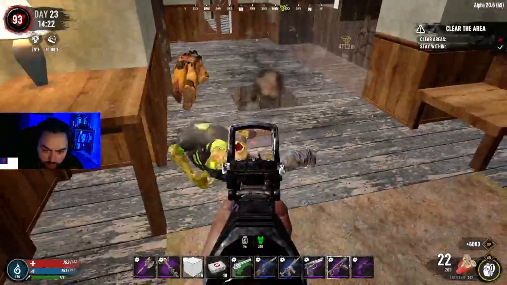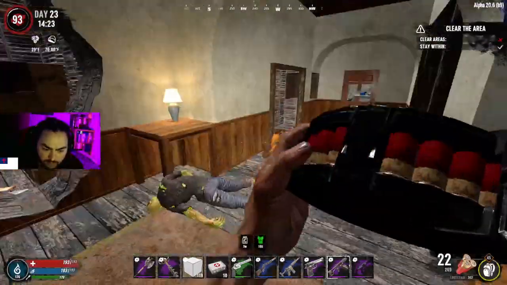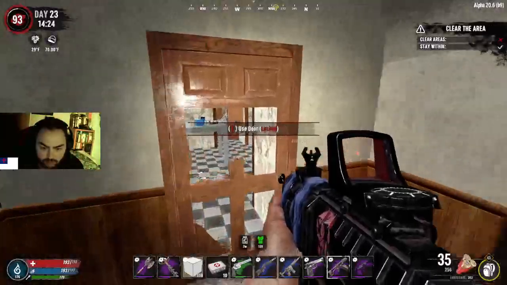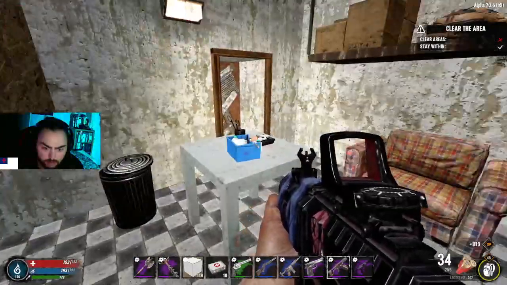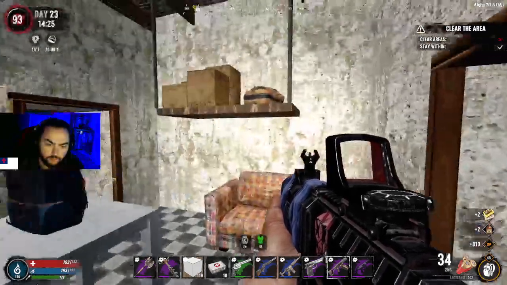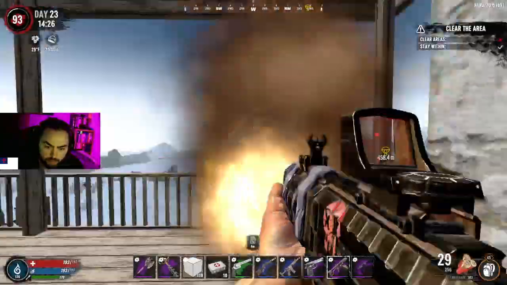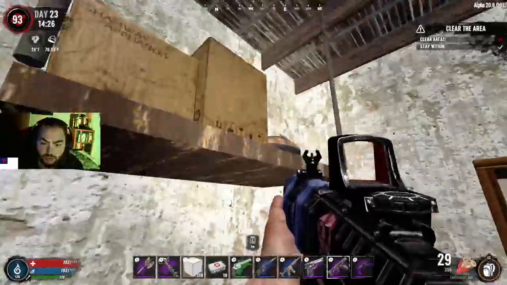Get off me. Yeah, that's gross. Ugh. Don't look too carefully at the character models. They're kind of disgusting. Port bites. Where does this lead? Back outside. Let me through. I need fresh air. Fresh cold air.